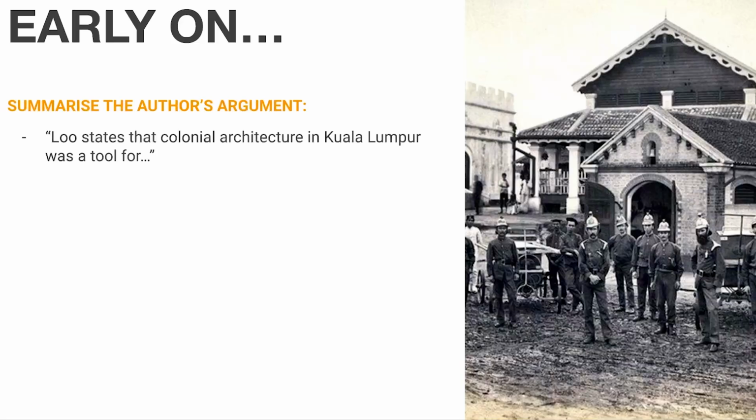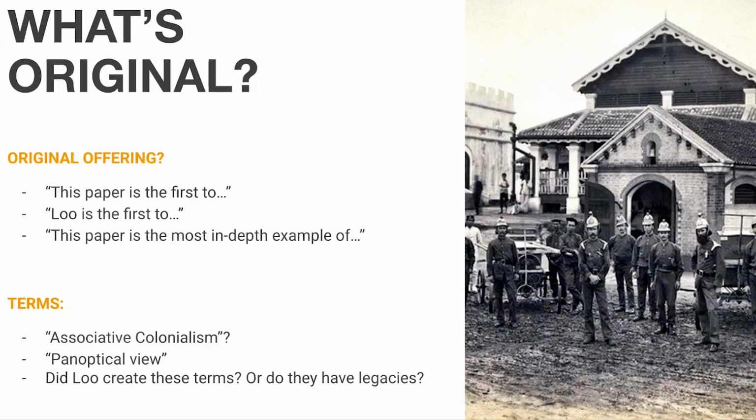So how do we handle key concepts? So early on in your presentation, you will want to summarize the author's argument. Try and put this into one sentence, such as, Lou states that colonial architecture in Kuala Lumpur was a tool for ... As mentioned, every article which is written is trying to do something new or interesting.